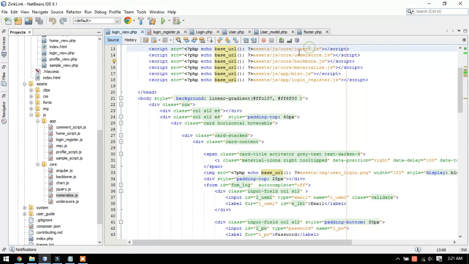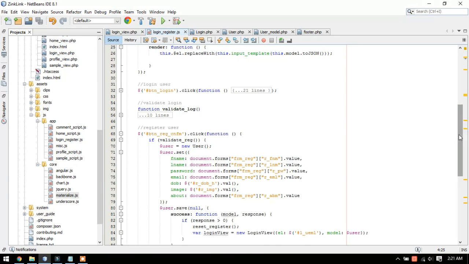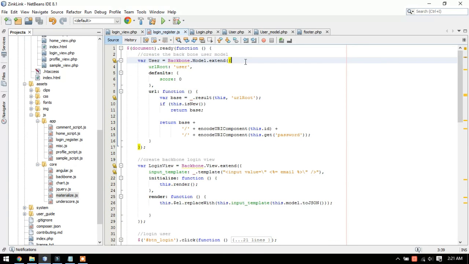Okay, so Backbone's main concept begins with the Backbone model. Backbone models are used to create some kind of objects, and each object has its own behaviors. Here we have our user model, which extends the Backbone model. Each model has its own default behaviors, and the default values of the particular model are declared here. So every time an object is created using models, default values will be assigned to the object. The URL is used to call the backend services directly whenever an object state change occurs.